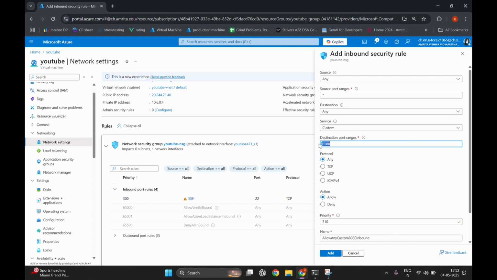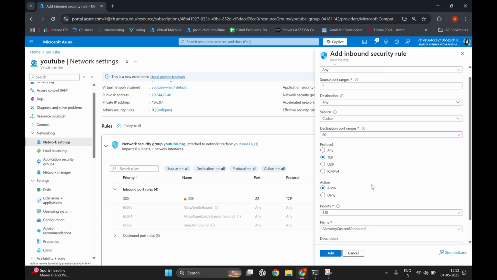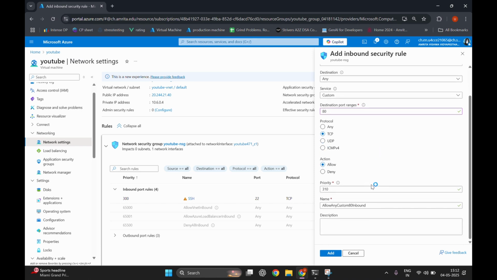We are going to go with port number 80, with protocol TCP operating over here, and priority 310. You can keep a little higher priority number, or I should say lower priority, than the SSH. So let's add it. It's going to create a security rule.